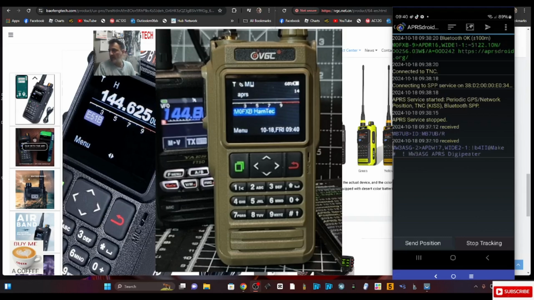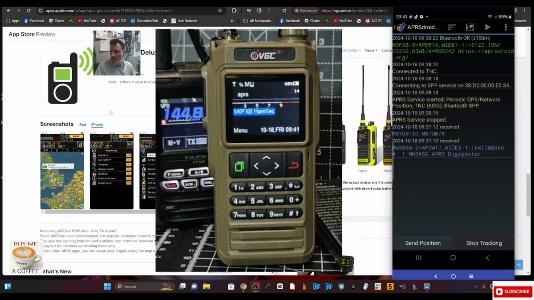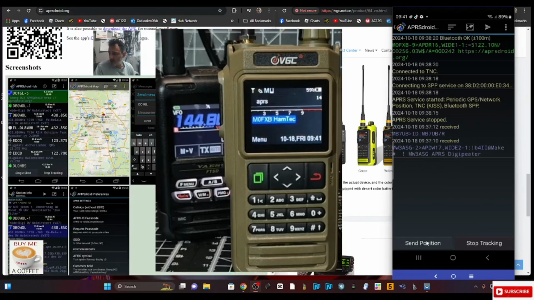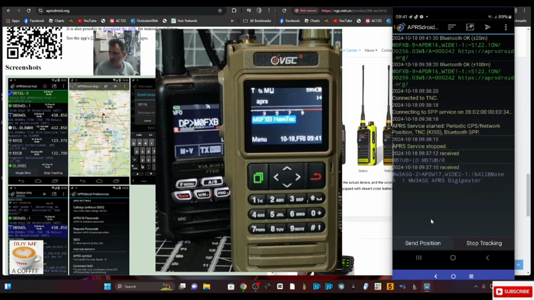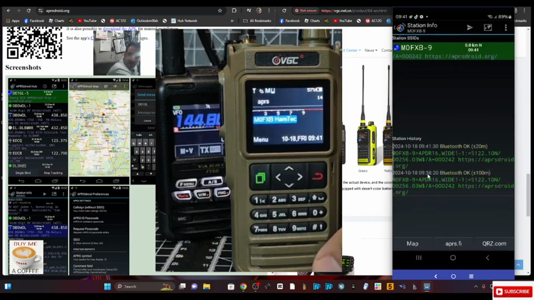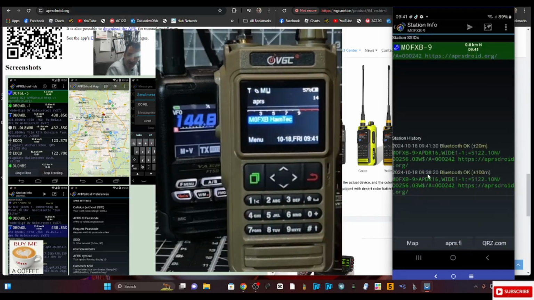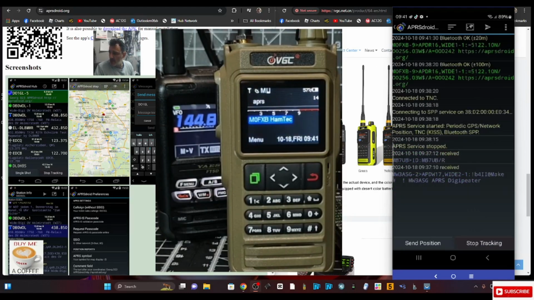And a quick reminder on this app, which is the APRS Pro for your iPhone, which is the next video I'm going to make. So we're tracking, we can send position. You could hear the radio and see the radio transmitting there. It's receiving packets as well. So this is not internet, we are receiving real radio packets here via radio airwaves, as you can see in the log.